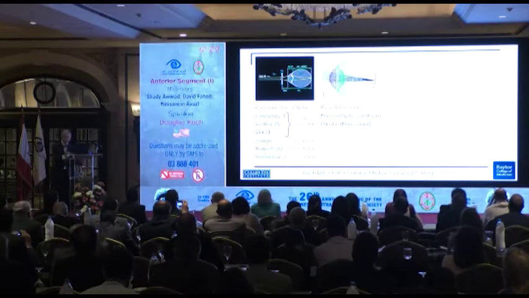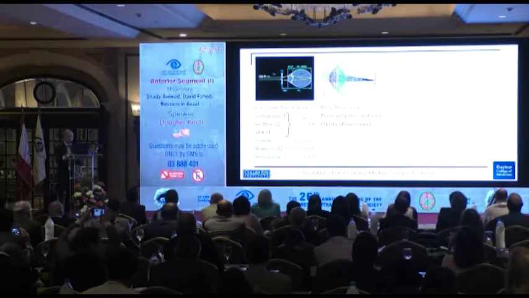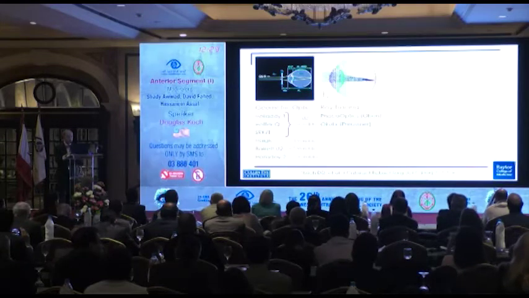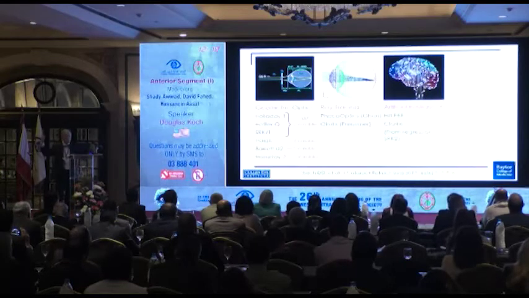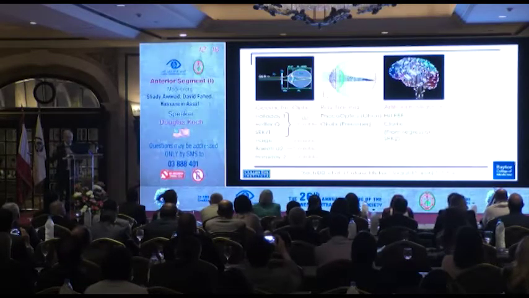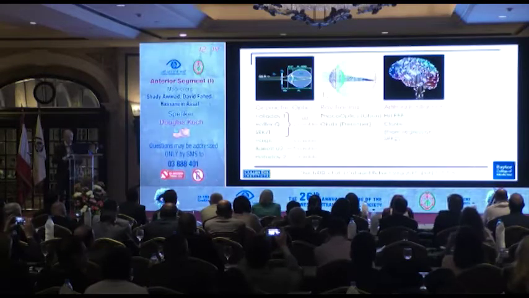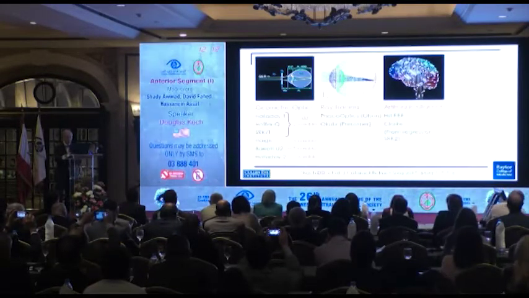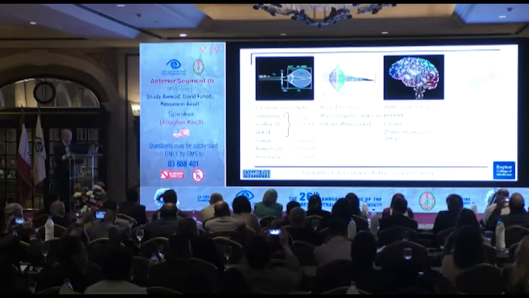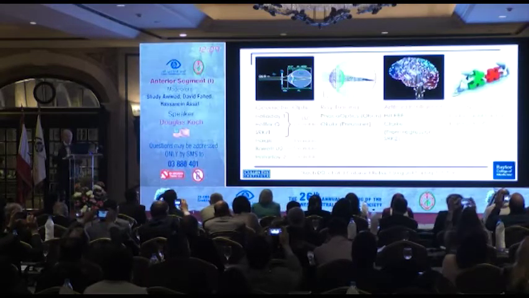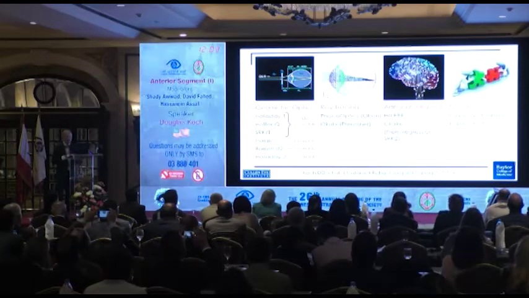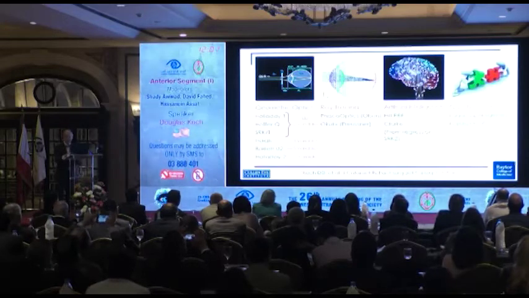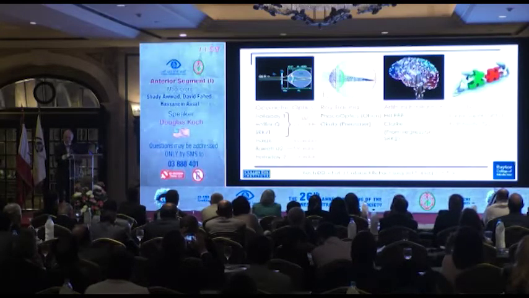There are ray tracing formulas. That's another category. The two that are commercially available are PhacoOptics from Olsen and Okulix from Preussner in Germany. There are formulas that are based on artificial intelligence, which means you take a huge amount of data and you do interesting things with the data to try to come up with a formula. And you see some of them listed there, the most recent, of course, being the Hill formula. And finally, there are combination formulas that use multiple formulas. Usually, they are geometric optic formulas, but sometimes they combine others as well. And I think if we start talking about our formulas that way, it'll be helpful.